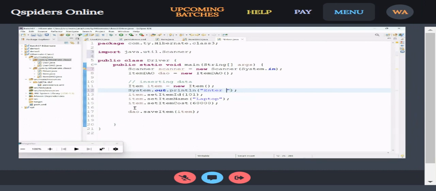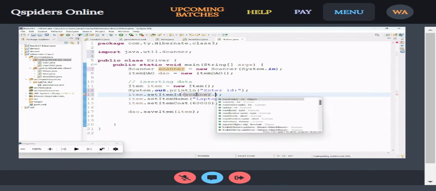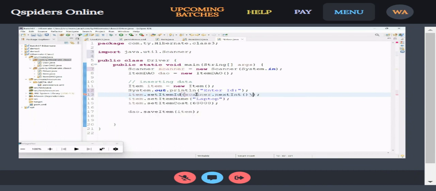So I'll just ask my user to enter the ID, and I'll be taking the input directly here from my user. I'll call my scanner object and say next int.